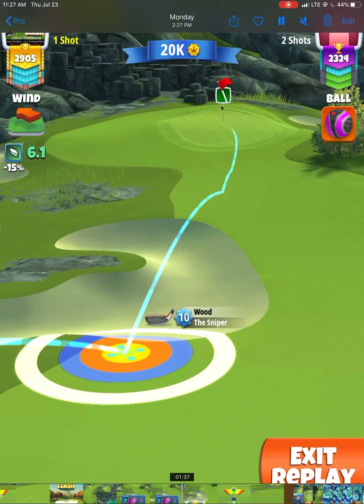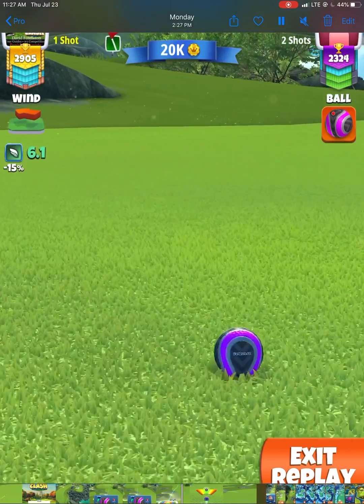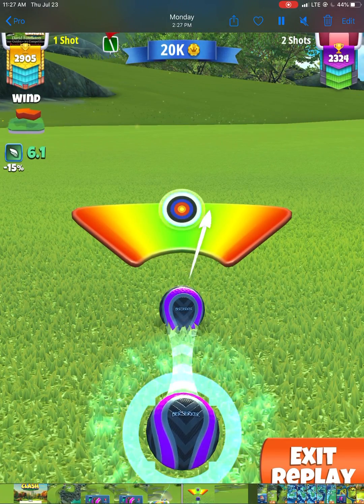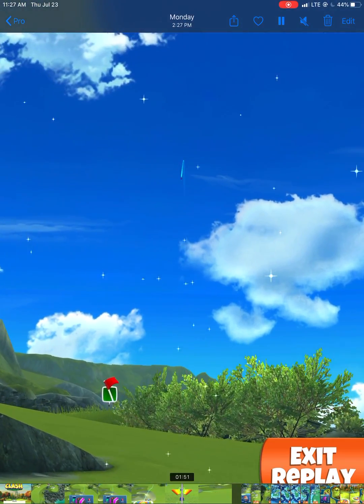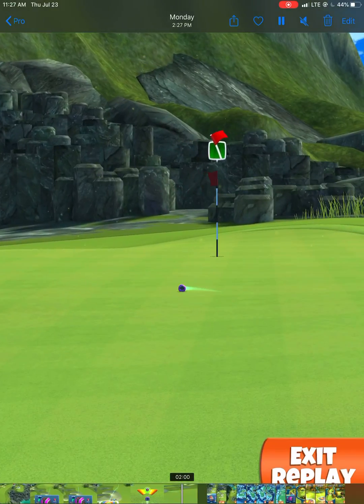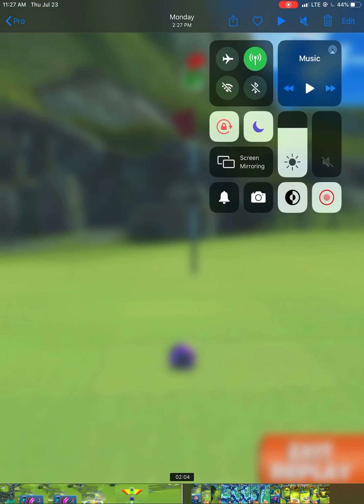But anyways, we're going topspin to the pin. If you're playing this route, it's a pretty safe eagle. You really can't mess this one up like I did on that replay that I showed you, unless you hit a great shot and go sand or rough. Pretty safe eagle right there.